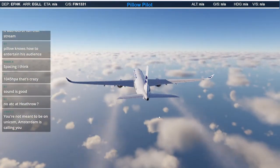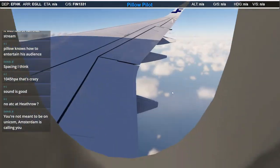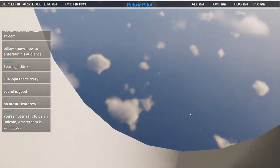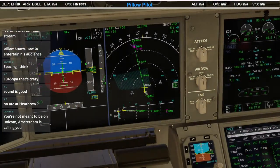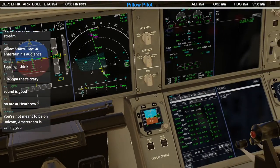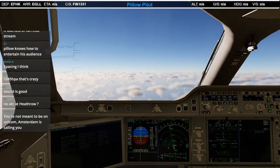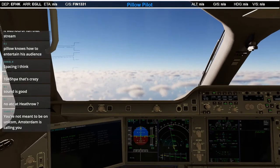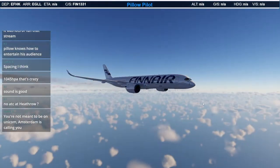As we come on down, I don't know if he's climbing or anything. But he's ahead of us, so we'll just remain in our stack behind him. Keep an eye on our speed and everything and just transition along behind him. He should pop up on TCAS soon. I can't see him currently. A very steady descent here. Very, very gentle. Oh, actually, no, 1,500 feet. That's quite good. That's quite a nice descent.